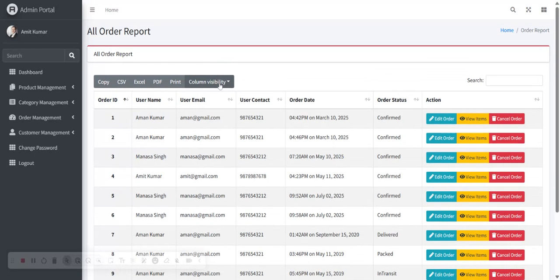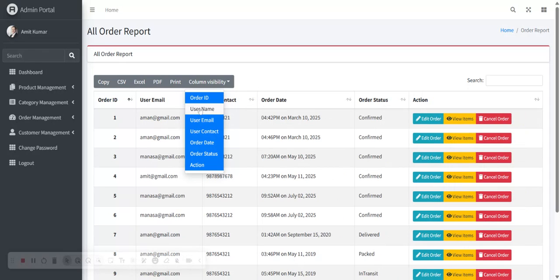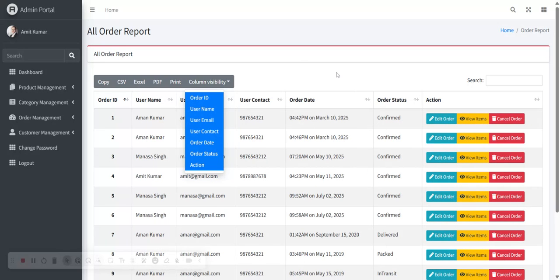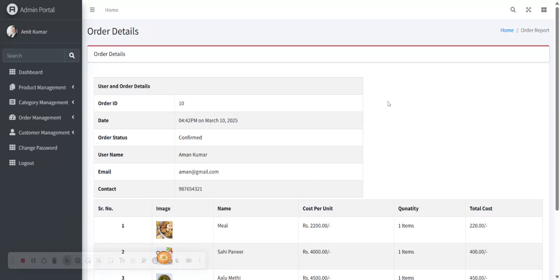If you click on username, you can see the username is not shown. If you want to see the username, click on user again, you can see the username. And if you want to view an item, you can click on the eye icon, you can see the order details.